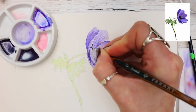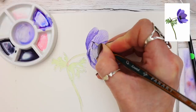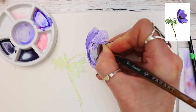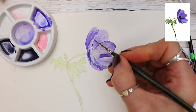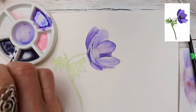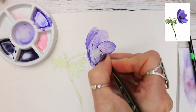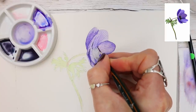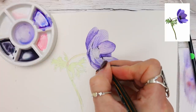Watercolour is all about building up these beautiful layers, and by layering the paint really slowly and letting it dry between each layer, it means that your paintings won't go muddy or look overworked. So this is back to Moon Glow, and you can see me now just dotting in some of the anther or stamen, and I'm just adding some random dots here and there.